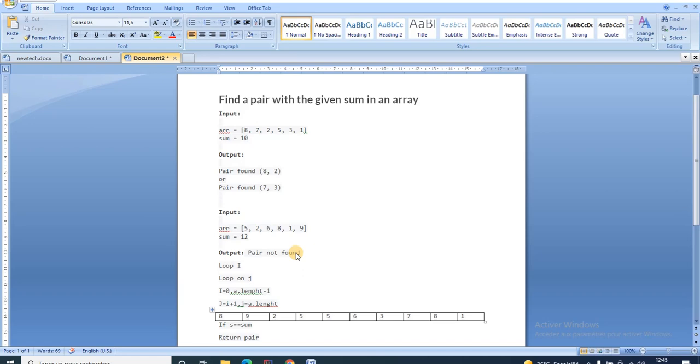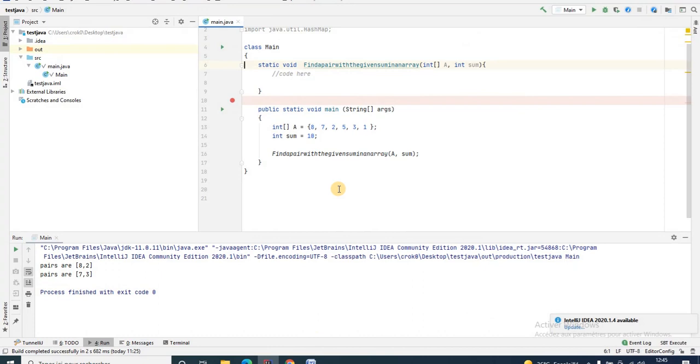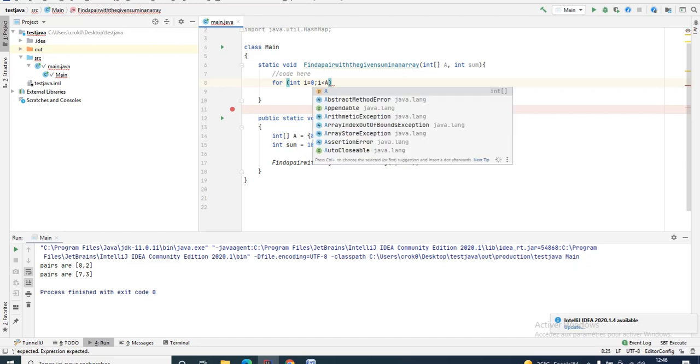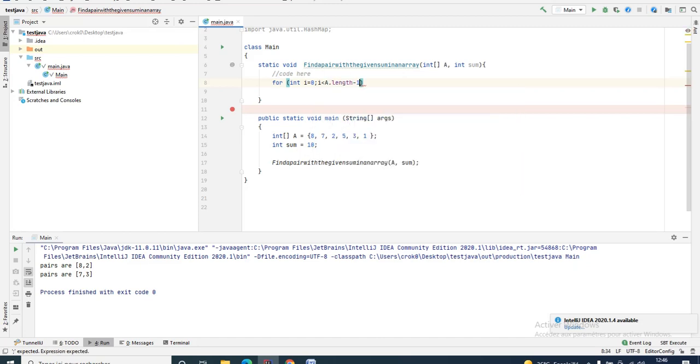So let's go directly and implement our solution with the Java programming language. As you see here, we have a main class, and in this class we are going to add our code in the function. Like I have said before, we have two loop instructions. So E equals 0, and E less than a.length minus 1, E plus plus.